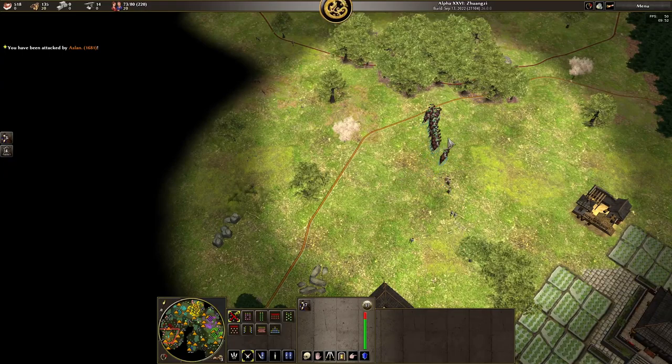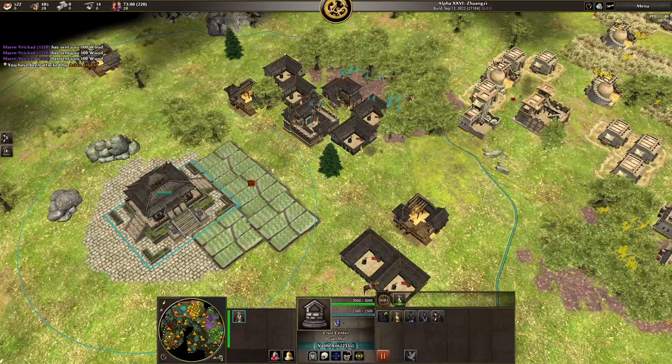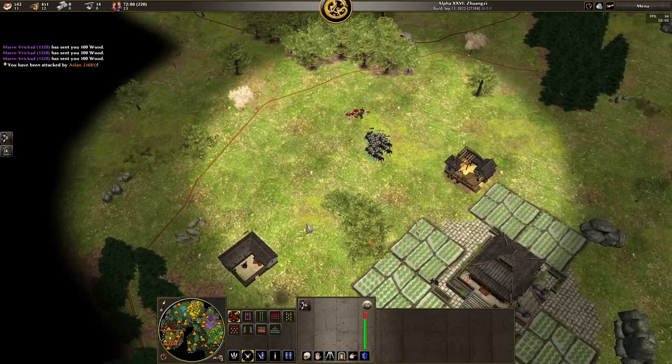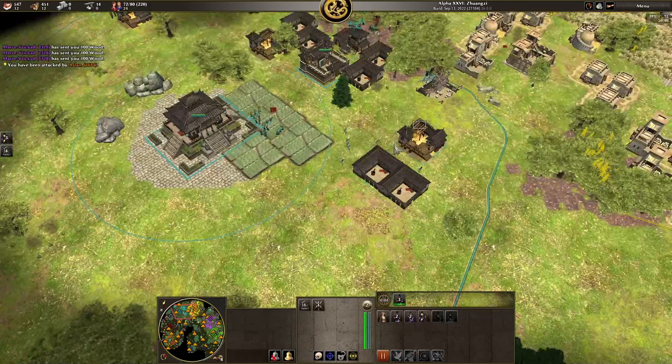Get them right out of the civic center range. Okay, that's perfect, that should be good enough. We clean this up, no problem, yep. Well, yeah, they are all in the houses, aren't they? They are all in houses, that's where they are hiding.